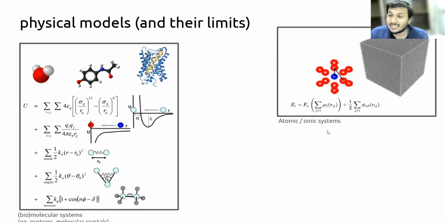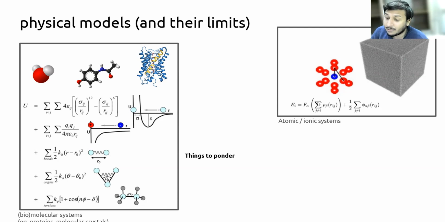For example, some of you may know a functional form called the embedded atom model. And the idea here is that you write the total energy as a sum of individual energies of atoms, and each atom is embedded in a field. So you have a pairwise description, and on top of that, you have this non-linear energy of an atom in an environment. So immediately you see that it's not that easy to come up with a physical model for an atomic system or ionic system, and you already start getting some abstract functional forms in your physical models.